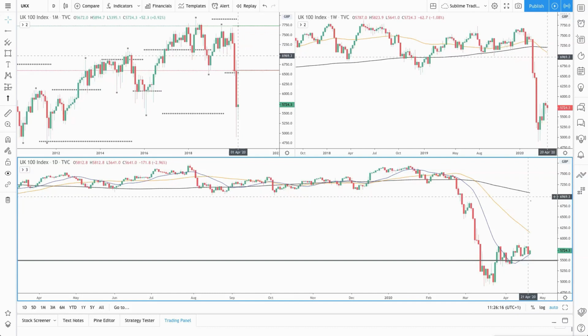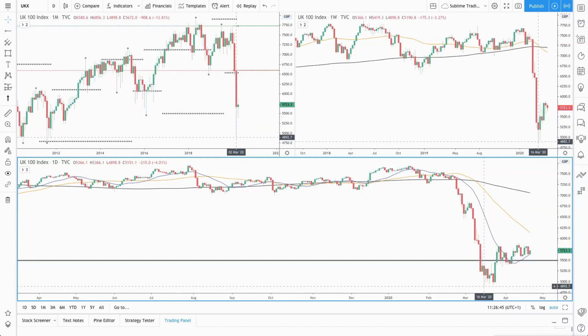Price is also below the 200 moving average and the 50 simple moving average, but finding support at the 20 simple moving average, and we can see that price for a number of days now has really just been going sideways inside this area of consolidation. So although across all three time frames there is a very strong element of bearishness, this isn't a market that we want to place short trades on just as yet, because we could start seeing a recovery back to the upside if these support areas hold strong, or if they're broken and the low of March is cleared. That's when we can start considering short trades. But for now, we really want to be standing aside.